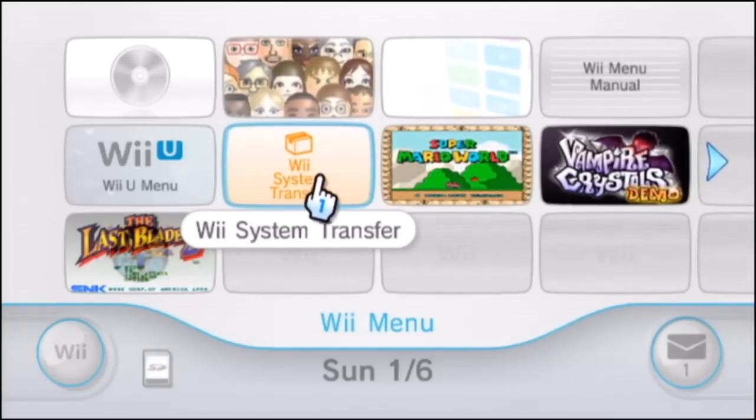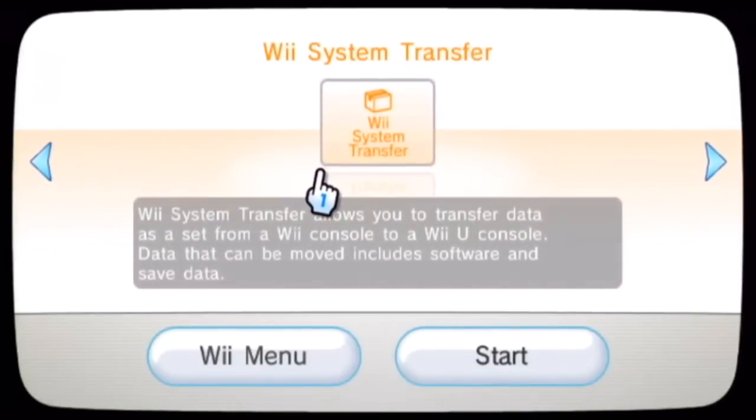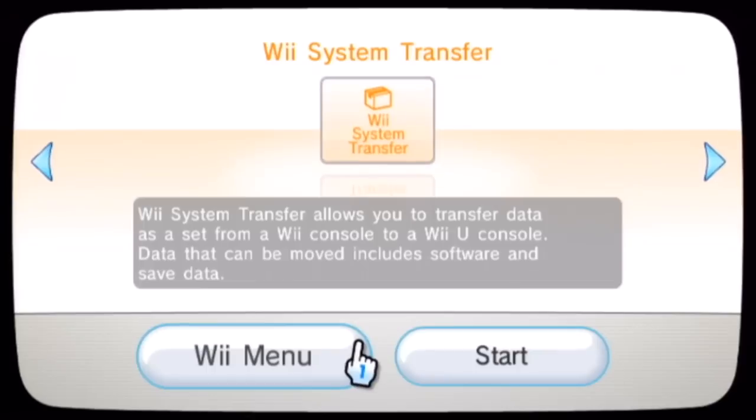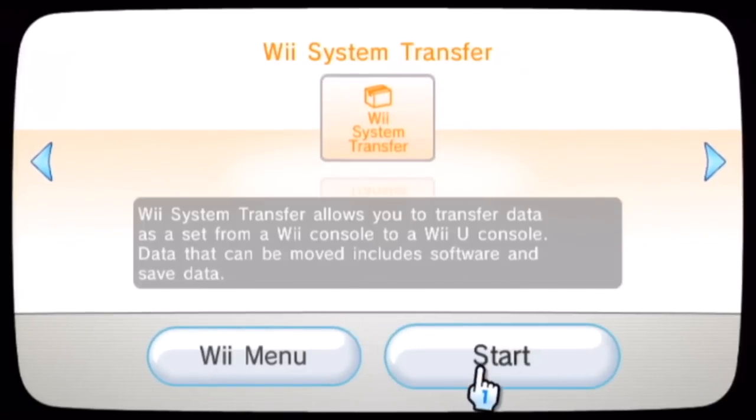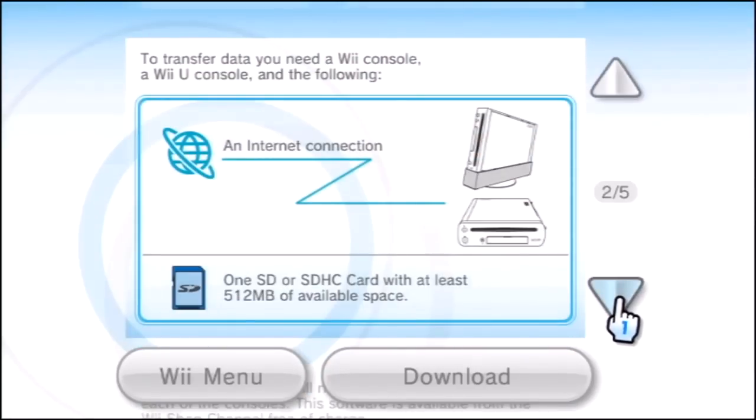The other thing that this has, if you had a Wii, there is a Wii System Transfer Manager. We're not going to go through all the steps here, but basically what it comes down to is it will require that you keep your original Wii, and there's a little download system which allows you to transfer all of your purchases that are on your original Wii to your Wii U Wii emulation. I know it gets confusing. With this application, as you can see here, it shows all the things that will come over with the system transfer. Please bear in mind, if you sold your Wii, do not have your Wii anymore, if you had a Wii at one time and made some purchases, you cannot recover those purchases, saves, or anything of that nature. That will not cross over.